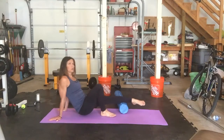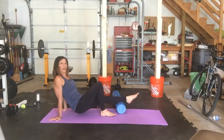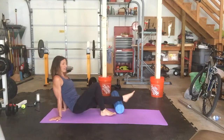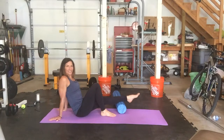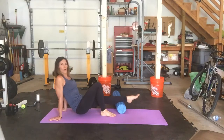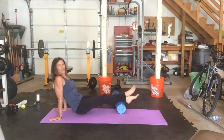And then you can again rotate the foot in, rotate the foot out, and then see if you can find a spot. And as you find that spot, you're also welcome to sit down and just kind of rest the arms and the core. You can also take the other foot over, adding more compression. You decide. I always find lots of knots in my calves.